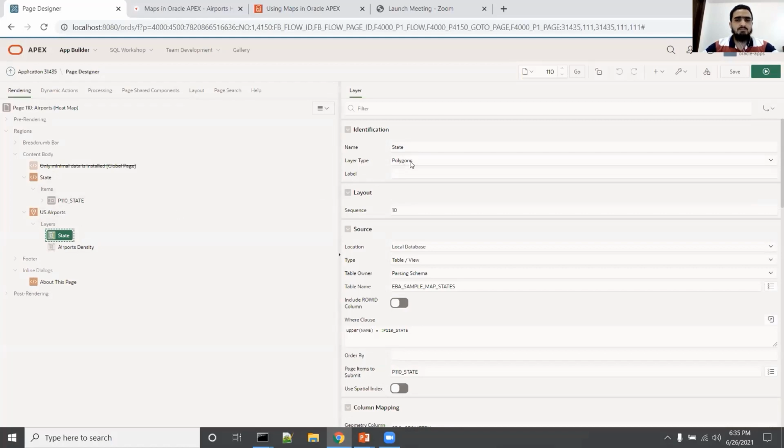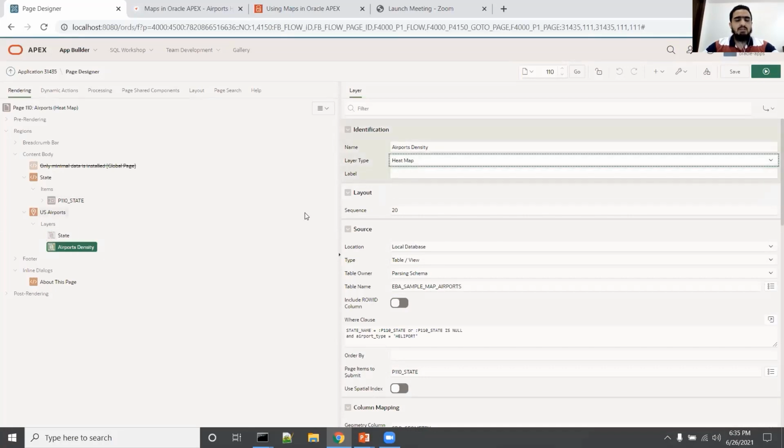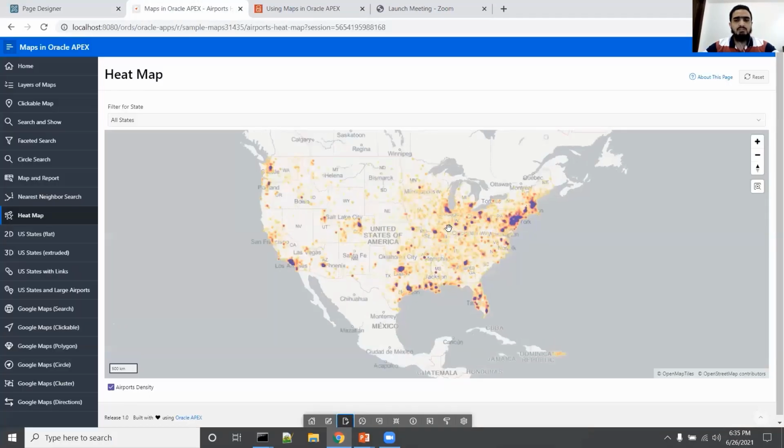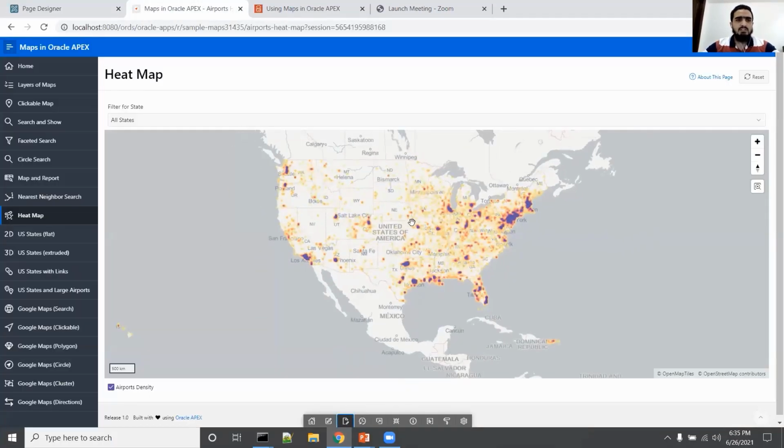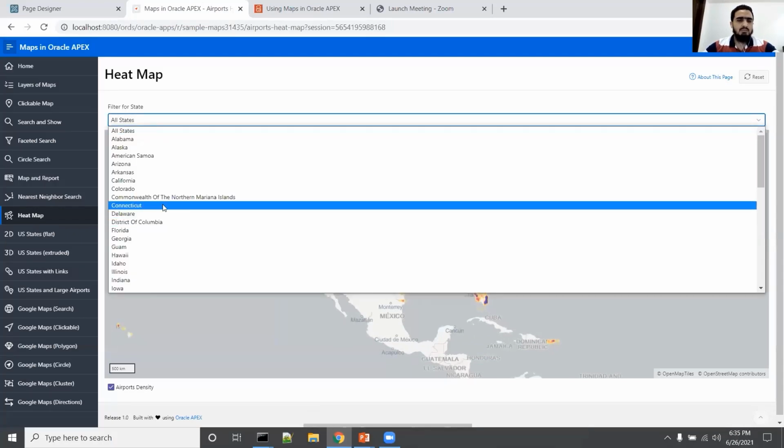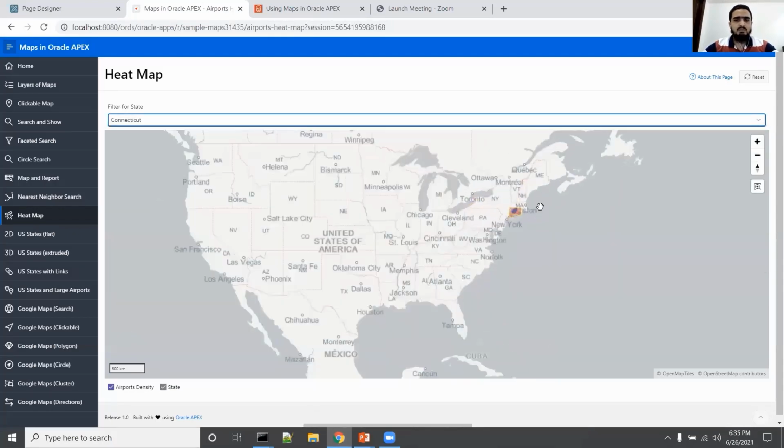One is of type polygon, and the second one is heat map. If we want to show the density of our data points in a region, then we use these heat maps. So we have provided the data sources to the layers, and they are showing us the heat map here. But we can apply some criteria here as well.